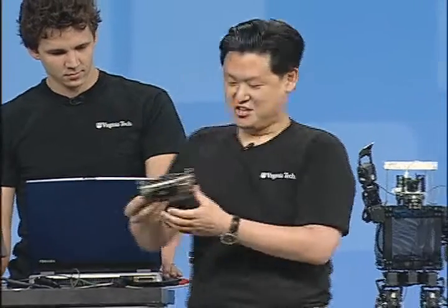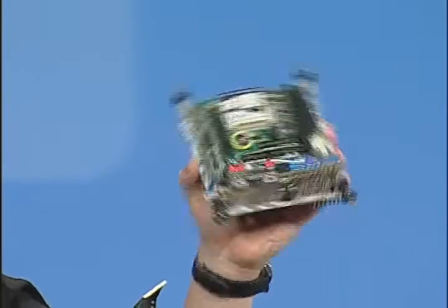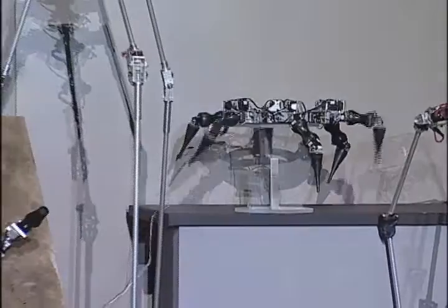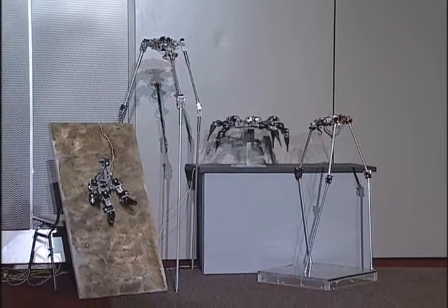Since we were so successful with these Darwin robotic platforms using LabVIEW real-time, we decided to use LabVIEW real-time on a PC-104 board as our standard platform for all of our other robots at RoMeLa. We built a module that has all the computing — PC-104 — and all of our sensors and power distribution on a single shock-mounted board. You can plug it into Darwin 1, Darwin 2A and 2B, and all of our other robots. We brought several other robots here from RoMeLa: the Strider robot, Mars robot, and Climbing robot — all using our standard modules running LabVIEW real-time.